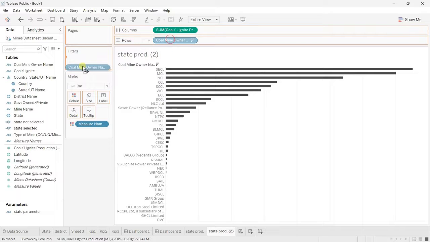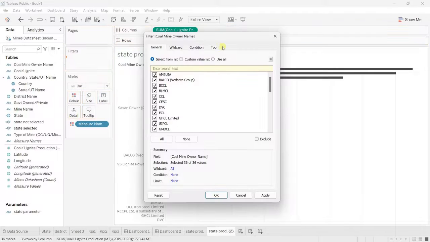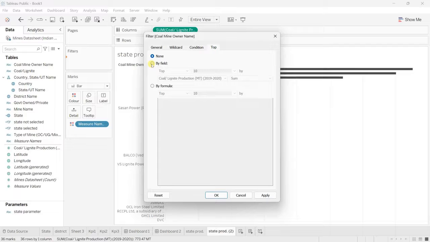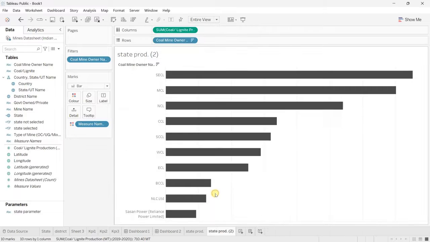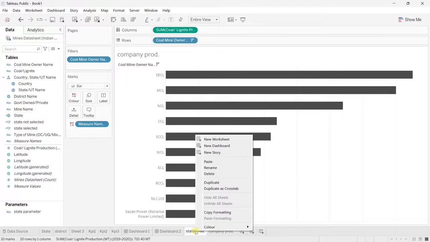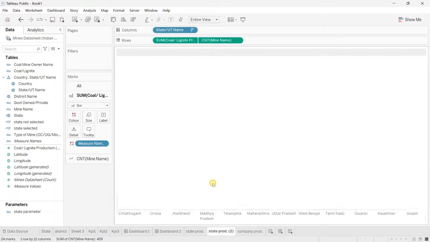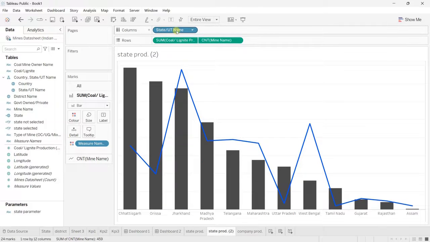We'll bring it to filter and then we'll go to top 10 by production. So these are the top 10 companies with production. So this will be company by production, and we will duplicate it once more.